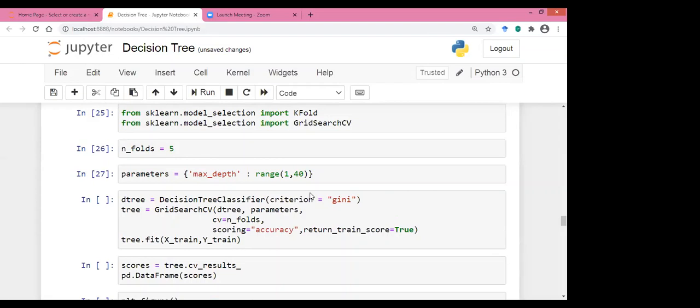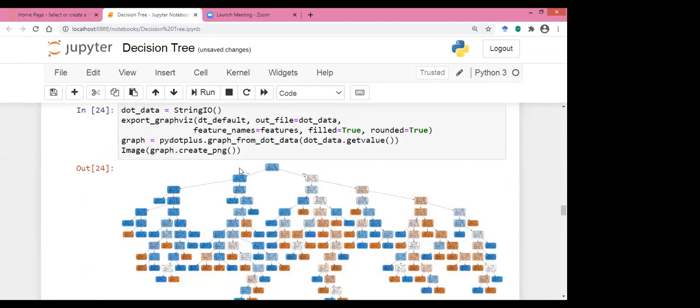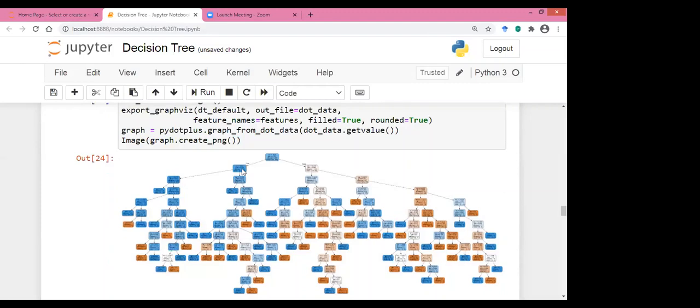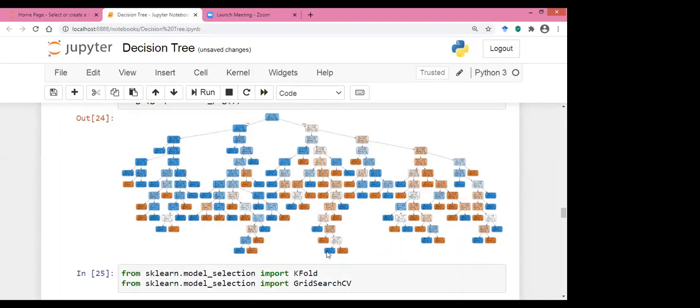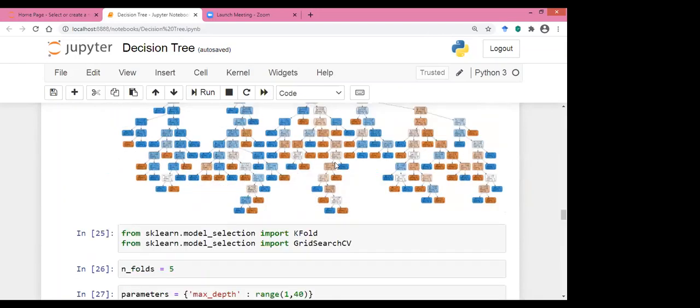Say for example, this is a parent node. To split it, you should know the Gini value of this, and that gets split again. This is a parent, the child becomes a parent, then they become children, and finally when there's a child with no more capability of becoming a parent to branch out, then you stop. That will be the stopping criterion. But we have not given any stopping criterion or any parameters.